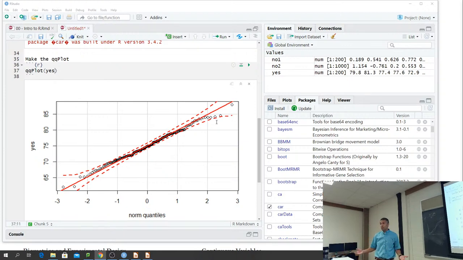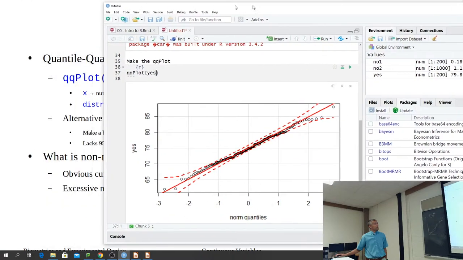If we only have 10 points and only one value is outside, and it's our smallest or largest value, that's not enough to claim significance. If we have a sample size of 100 and 5 points occur at the very end, that's not enough evidence of non-normality. But if we have 20 points and our sample size is 100, yeah, something's going on there, and chances are you're going to see evidence of that curvature.